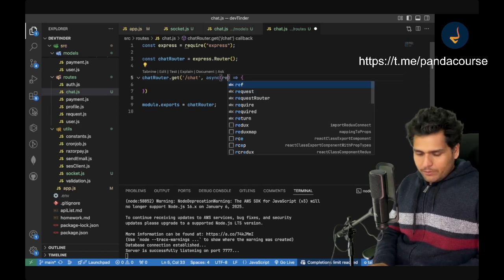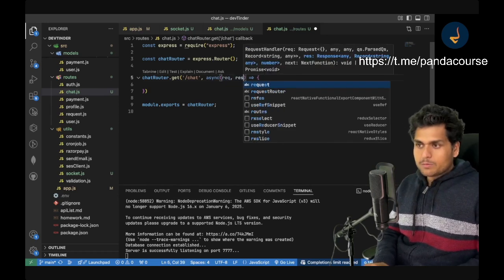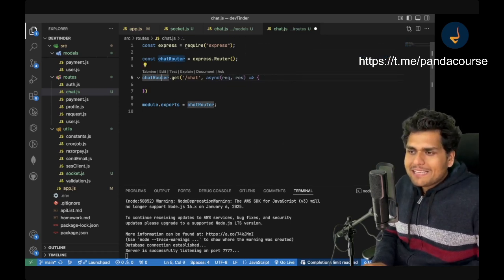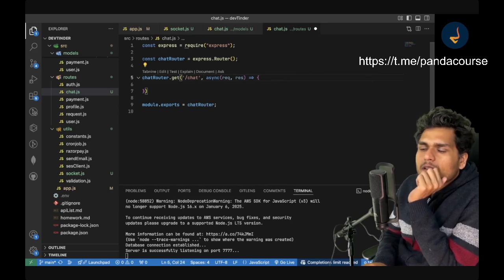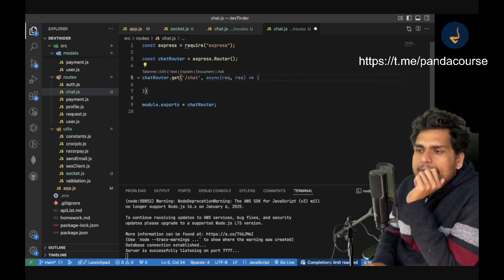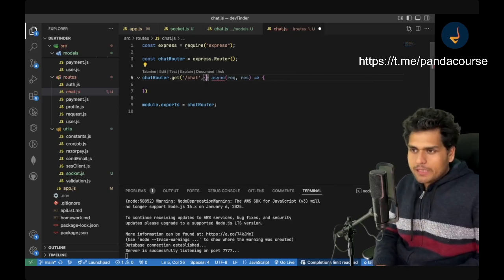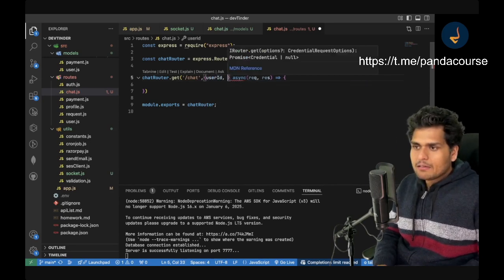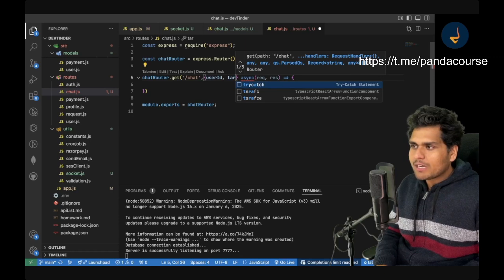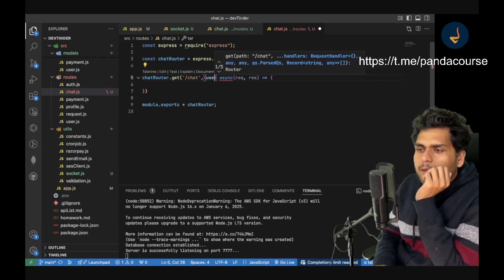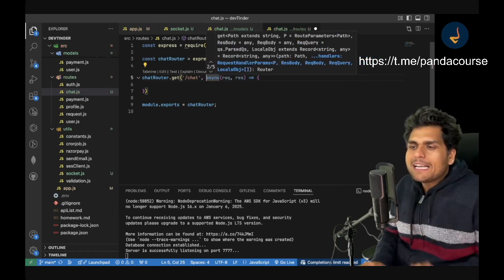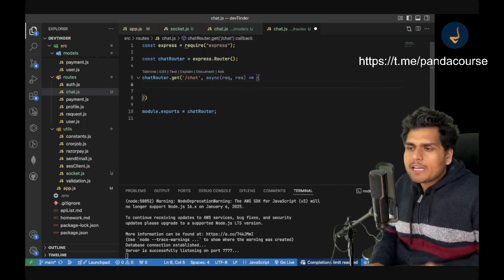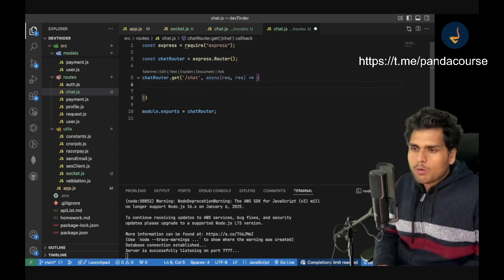Async, and then there would be again request comma response, and then I would need some data also. Let's get my user ID and target user ID. How would I get it? I will get it inside my request.body, right?